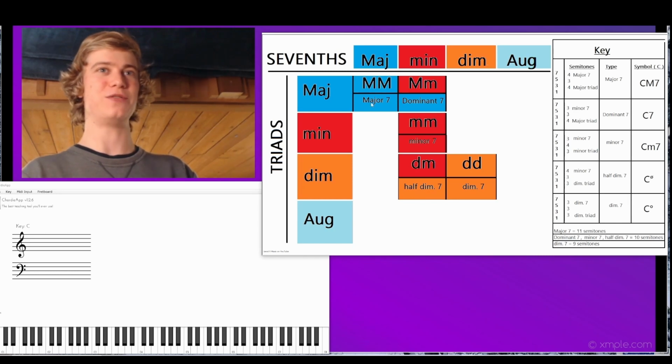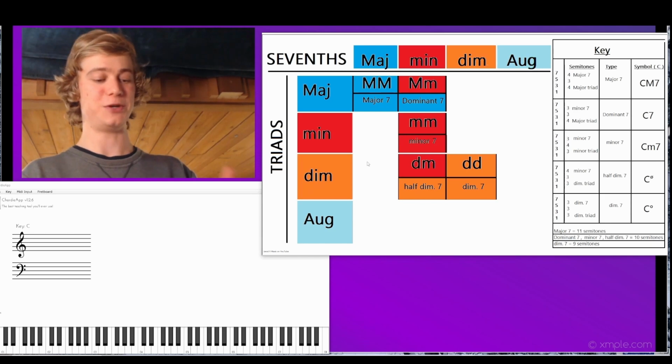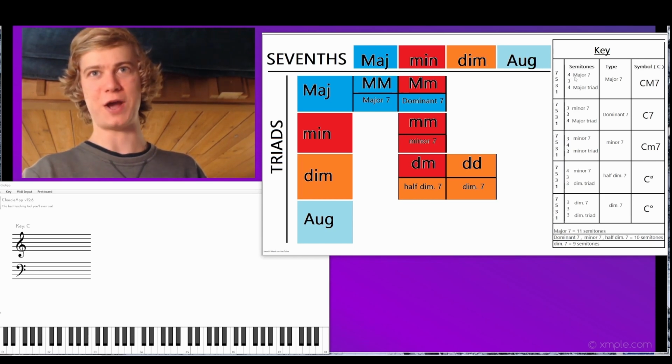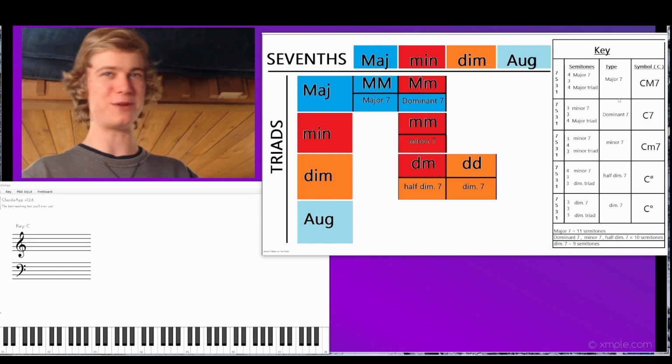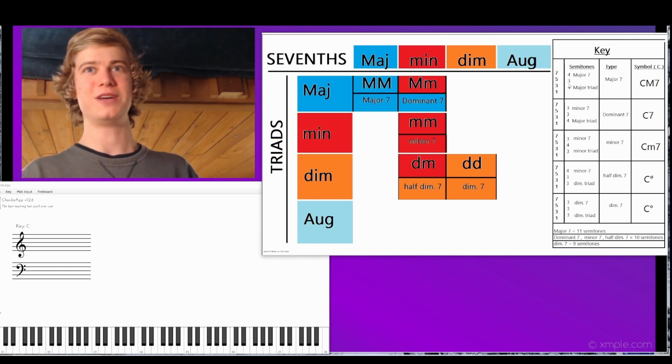So let's go over each one of these, how you read it first, so you won't have confusion as I'm going over this. And then I'm going to show you on the piano so we can make more sense of this. And remember, there's that key here on the right, which is going to show you the semitones that you're able to use, which tells you the type and the symbol, but probably the most important is it's going to show you these semitones.